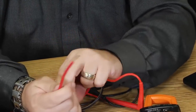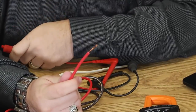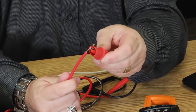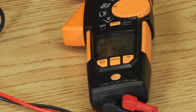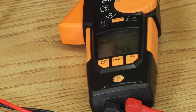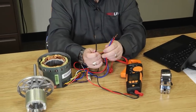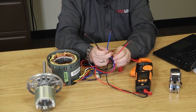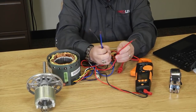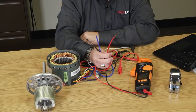Now we said red was typically the lowest speed available, so this should have a higher resistance than that 19. Let's see if that rings true. 24.5, 24.6 ohms of resistance. So did it ring true? Absolutely. Black, high speed, had the lowest resistance. Blue, medium, had a higher resistance. And red, my low speed, had the highest resistance of them all.